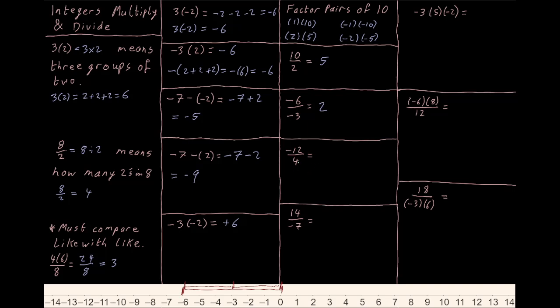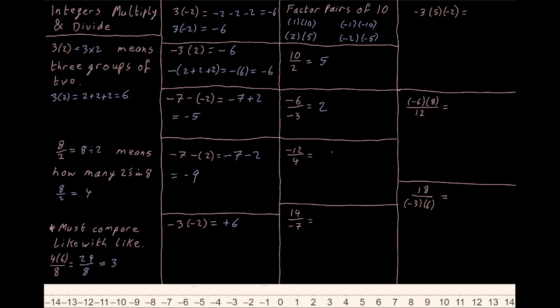Here we have minus 12 divided by 4. Now, how many 4s would there be in minus 12? Here we run into a problem because we're not comparing like with like. We have a negative number here and we want to know how many positive numbers go into it. That doesn't make immediate sense. So what we have to do is say, can we write minus 12 in terms of a positive number? So we can say how many 4s would fit into our positive number. And this is where our factor pairs can help us.